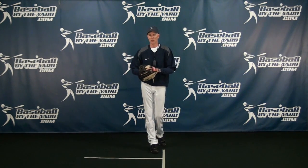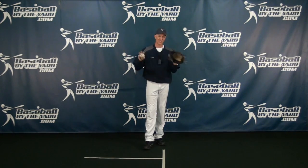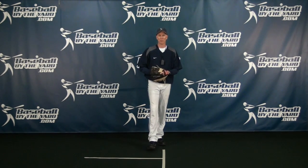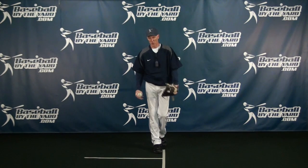So hope that makes sense. I think that solves some problems when it comes to pitcher mechanics with little kids. It's a little more complicated than that, but hopefully you just get the gist of what a pitcher should do with his lower half on that pitch.